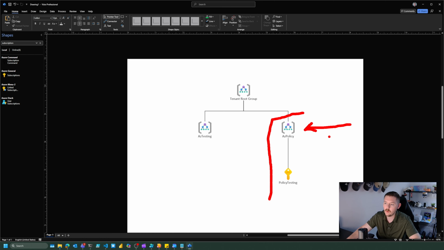If you're trying to deploy to both AZ policy and AZ testing, you would have to either create two separate pacSelectors, so one for AZ policy and one for AZ testing, or just one pacSelector at the tenant root group that sees everything below. Depending on your situation, you'll have to test around and see what makes the most sense for you.